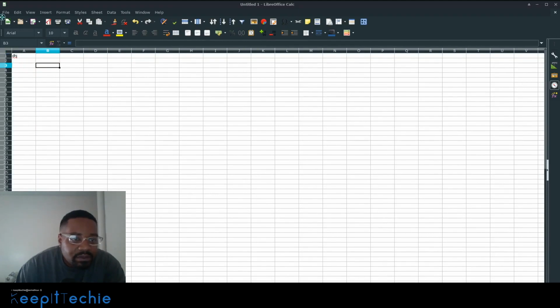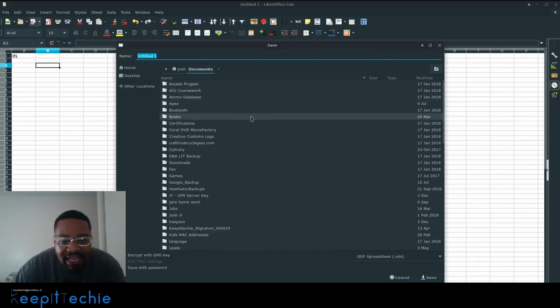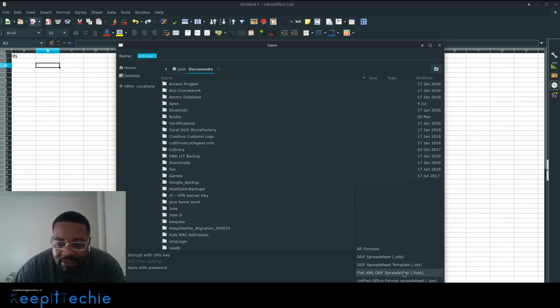And then when you save something, let's say you want to save this file, you can go to Save As, and you can actually save it as their format, which is ODS. It's an ODF spreadsheet, but you also have the option to save in Excel format. It even goes back to the older version, XLS, and the newer version, which is XLSX.